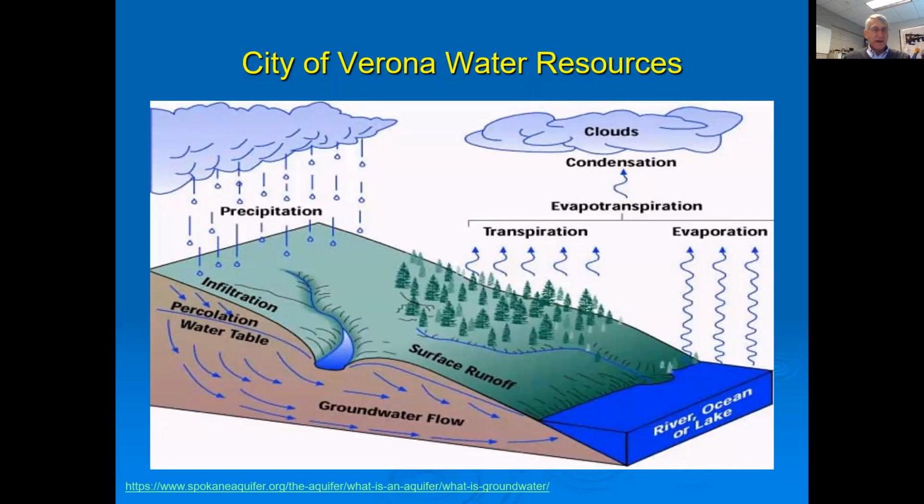Water falls as rain onto the ground. Some of that runs off over land into the street, into the streams and lakes. Some of it percolates into the ground and flows in the ground to lower elevations, such as more major rivers and streams. Becomes surface water. That water evaporates when there's enough temperature, forms clouds. Under cool conditions, water condenses and forms rain. So that's your basic hydraulic cycle.